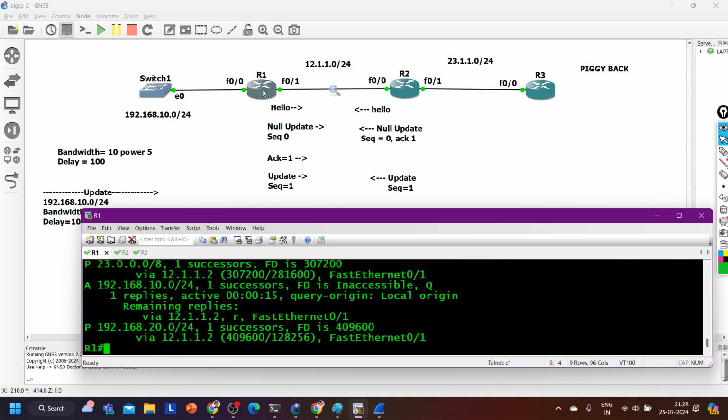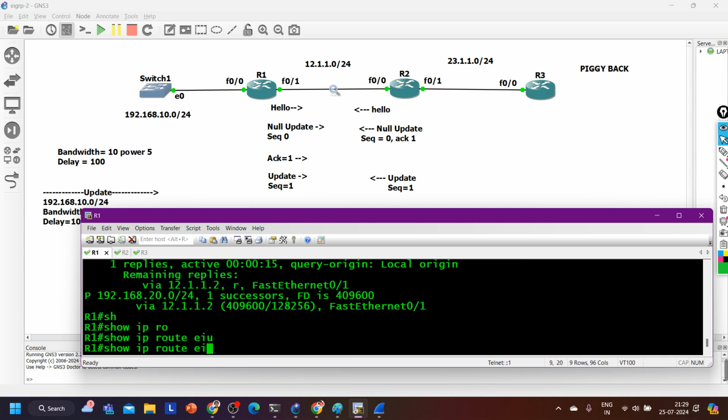Because, guys, the router is waiting for a reply message from the neighbor. Before removing this network from its topology table, it will generate one query message to its neighbor to ask, do you have any alternate path? First thing, if you have learned it from me, then first remove it from your table. And if you have any alternate path, then send it to me also. But what is the issue? Router 2 is not generating a reply message, right?